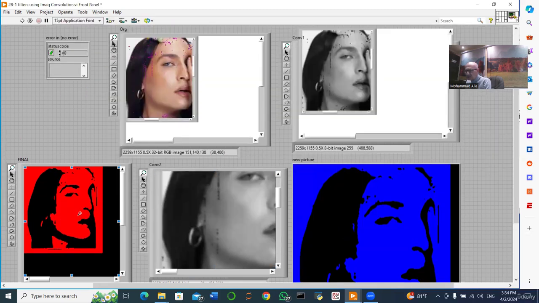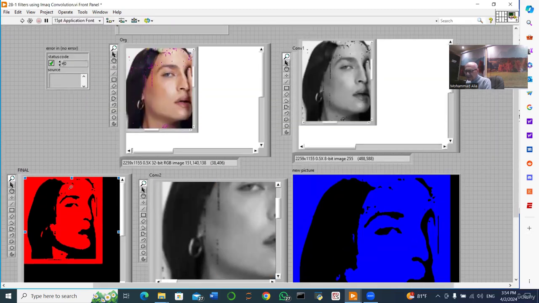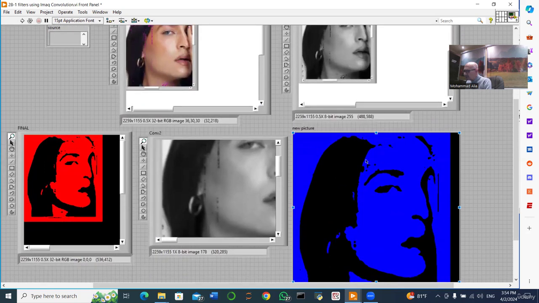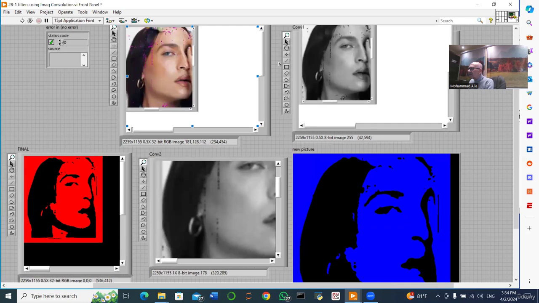Look, here is the face which you have seen there with noise removed. And here also is another image for the face with removed particles and cleaned face of the girl.